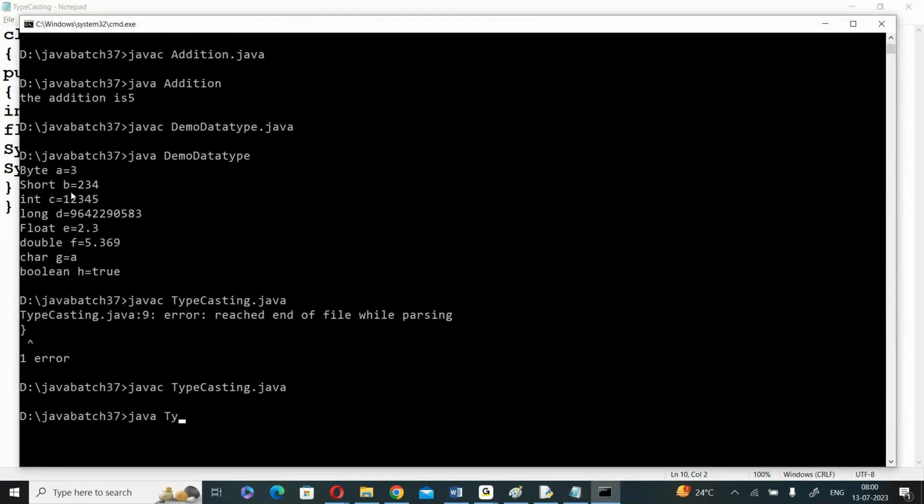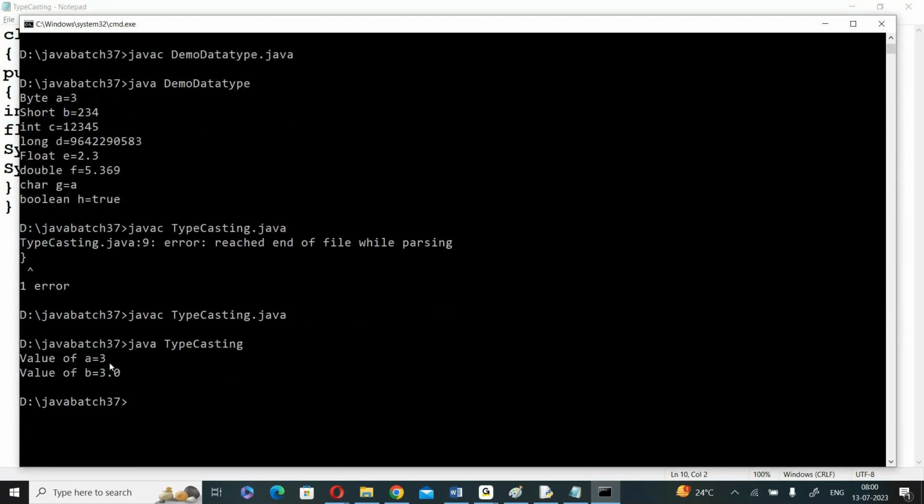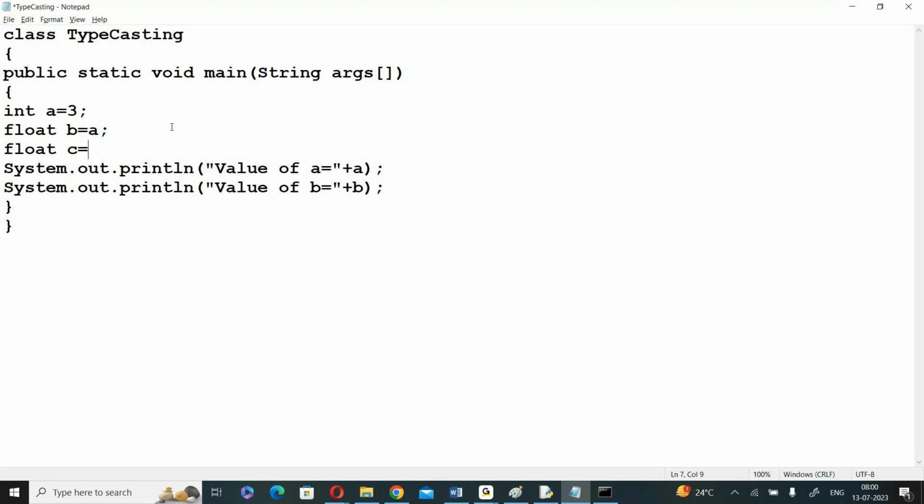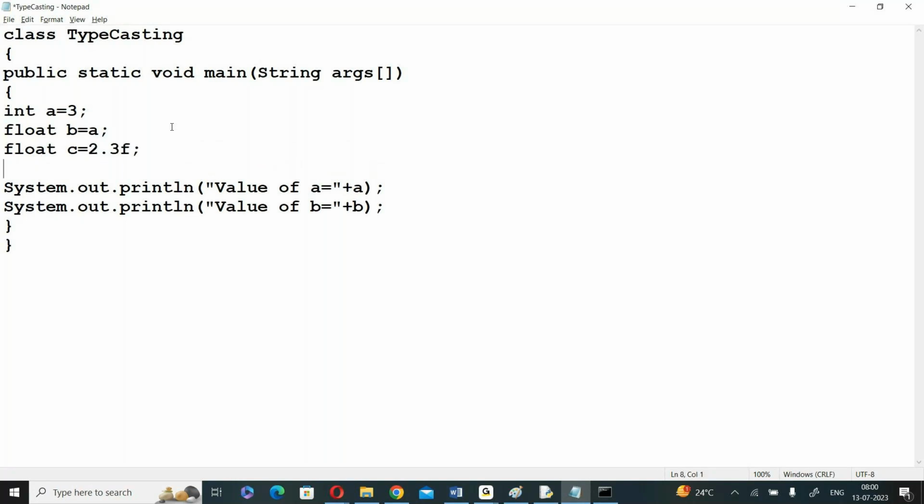It happened successfully. Now, for your understanding, I will take one more example. Float C is equal to 2.3F. Now, int D is equal to C. Here again I am printing the values: the value of C, and D. Observe that in this program I am converting floating into integer.